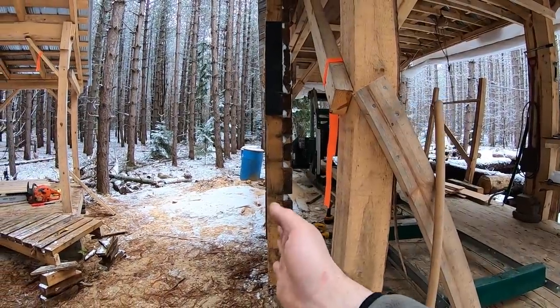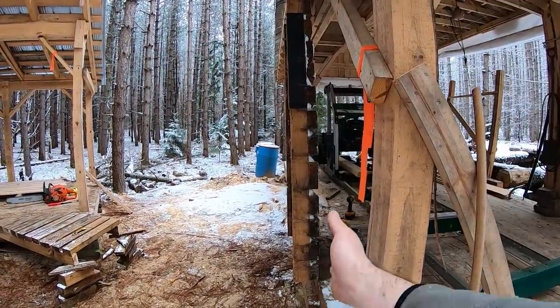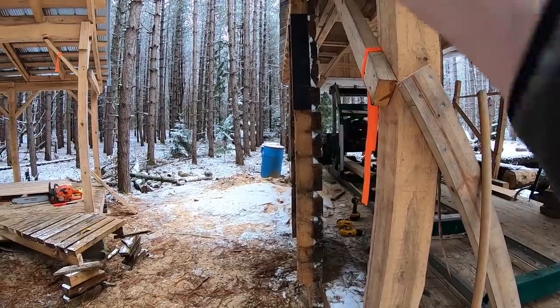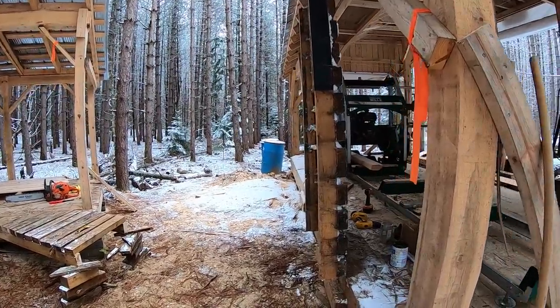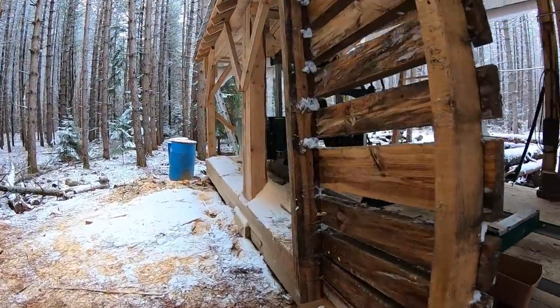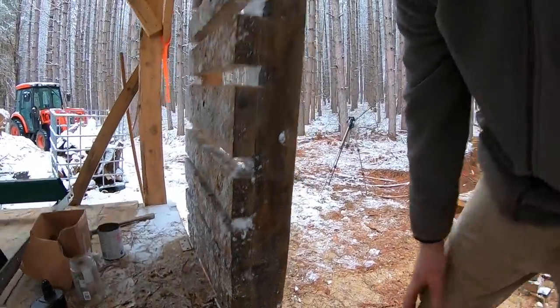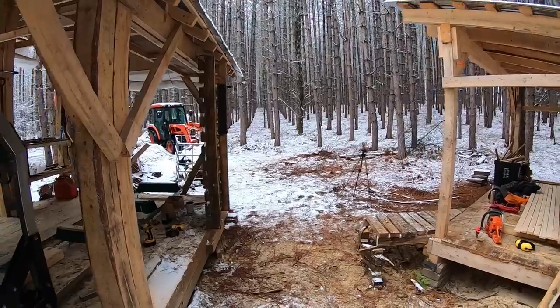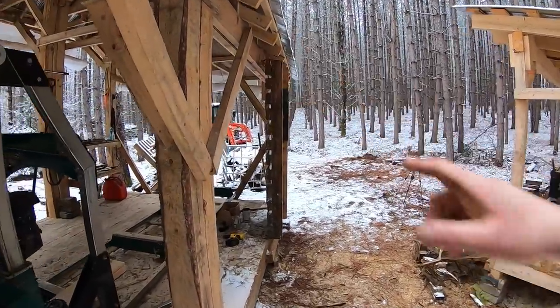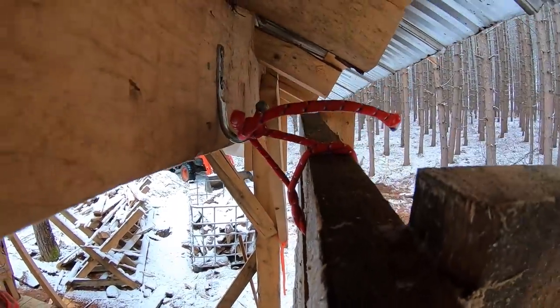Now, the big thing I had in mind was to make sure that the roof overhang was further than the boardwalk overhang. That way I don't hit it with the tractor. Now, along the bottom here, there's still just a little bit of overhang there, but I think that'll be all right. As for the hinges, they look like they're going to hold up. If they don't, I might get some strap hinges, the ones for big barn doors or gates or that type of thing. Up top there, you can see I just have it mounted with a rope and it's hooked to a little hook there.